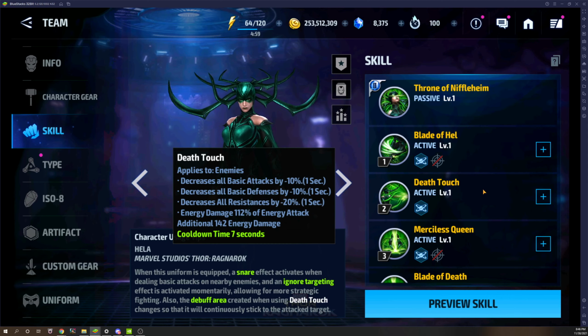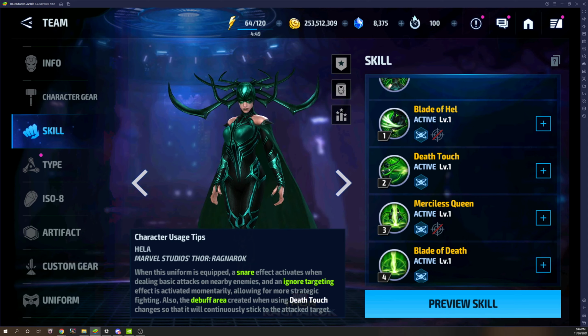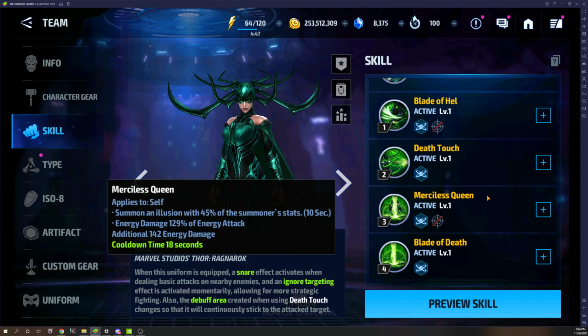These stats right here for the basic attack, basic defense, they have been buffed. 15, 20, and 40 is basically what they are. So we'll see how those skills pan out ultimately. So I'm really looking forward though to see her third, fourth, and fifth skills.